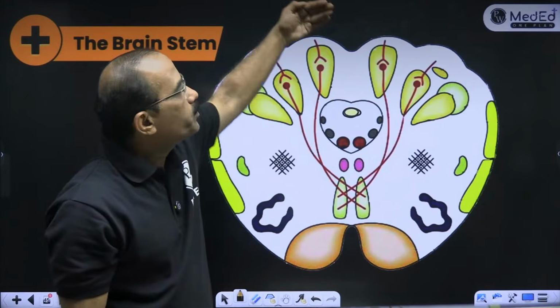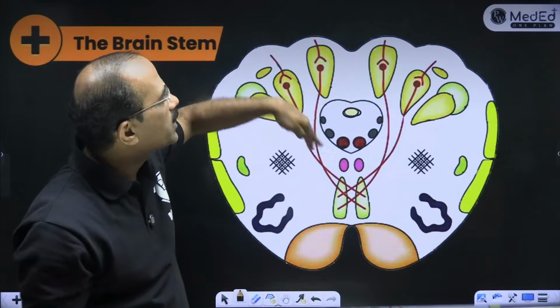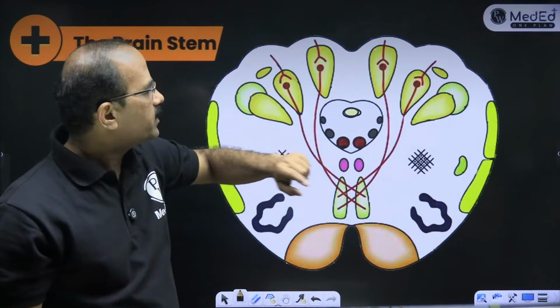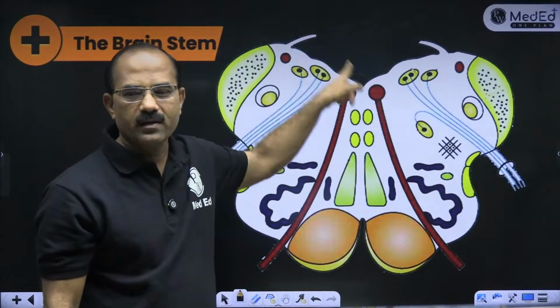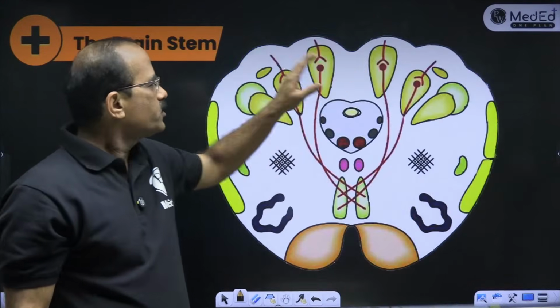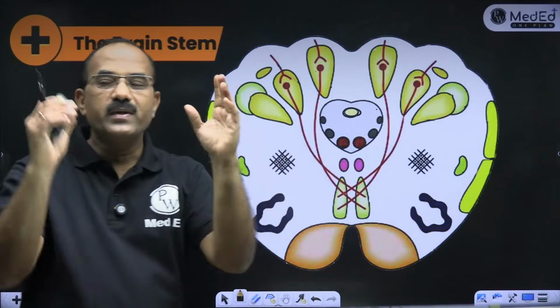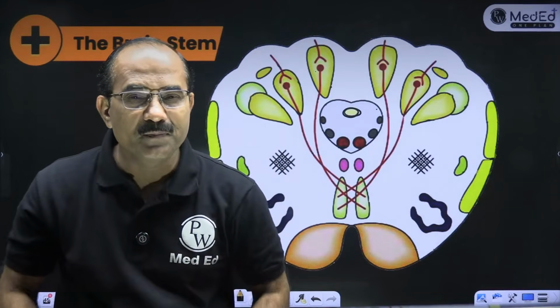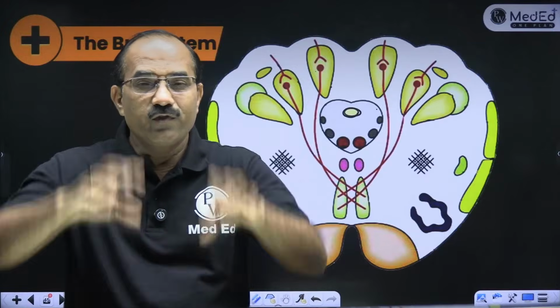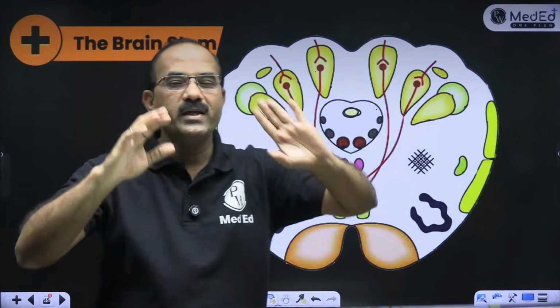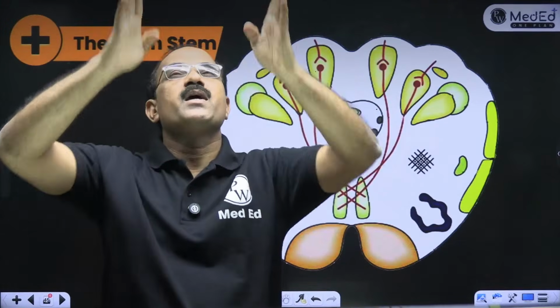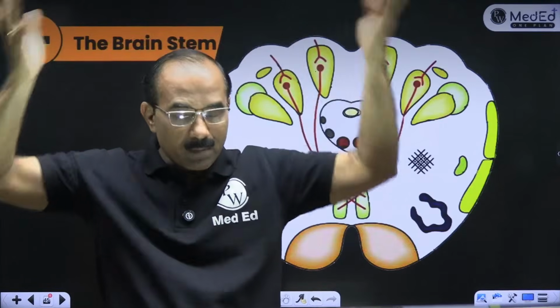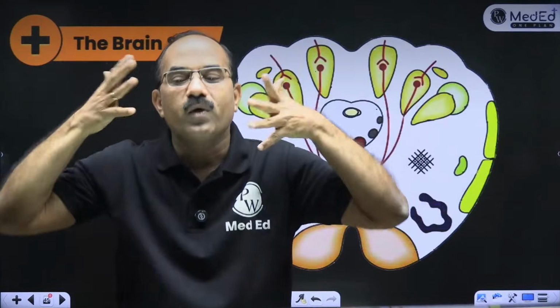अब इसके ऊपर अगर section लेते हैं, that is going to be the fourth ventricle. So this nucleus gracilis and cuneatus, these are the second order neuron for fine sensations. याद है? Fibers have to go up, but they cannot go up because above this is the fourth ventricle. So what do the fibers do?